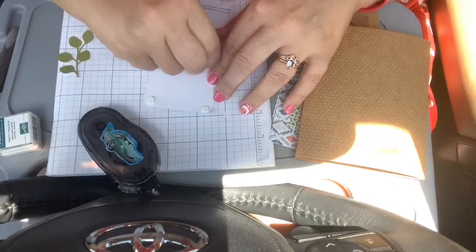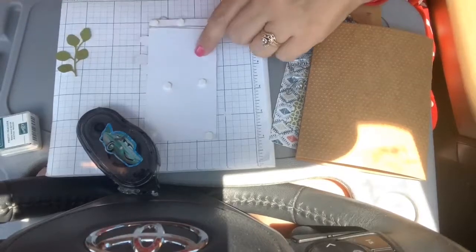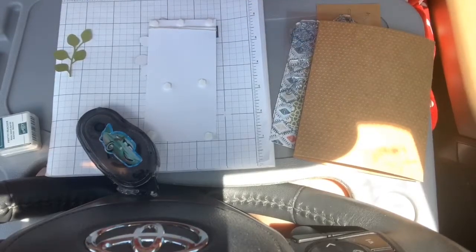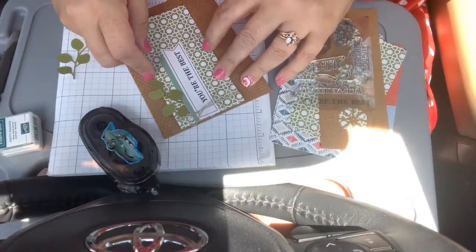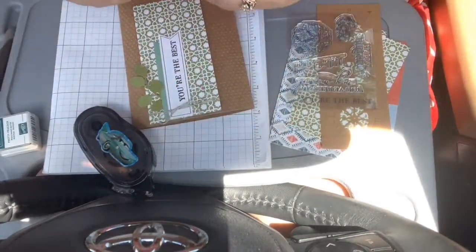I'm going to pull these backings off. If you have trouble getting your backings off, you can use your paper piercing tool. Even your Take Your Pick tool, and you can grab them this way too. Isn't that cool? And then you just slide them off and put them in the trash. There we go. We're going to take this one. We're going to put him right there. I lost my picture again. Make sure what I'm doing is sort of right.